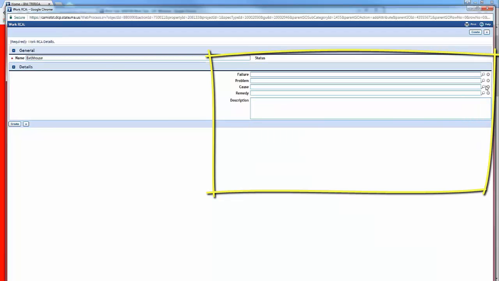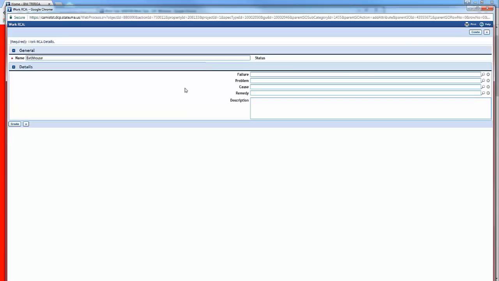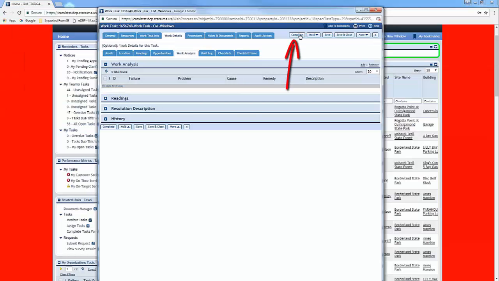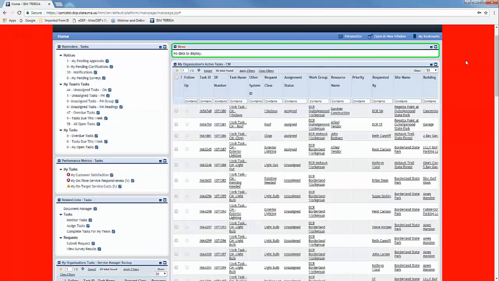So this is a great tool, the root cause, and that data will actually be captured as well for all the work tasks, and that'll help us for future analysis on what some of those root causes may be. Once they're done, they'll mark the work task as completed, and it'll move into the completed status, in which case the manager can look into it and actually close that work task.